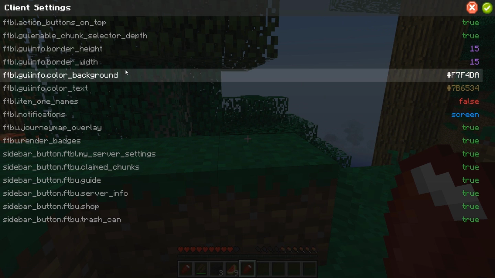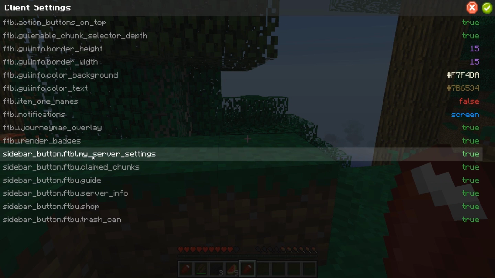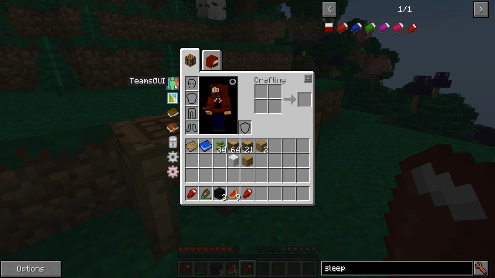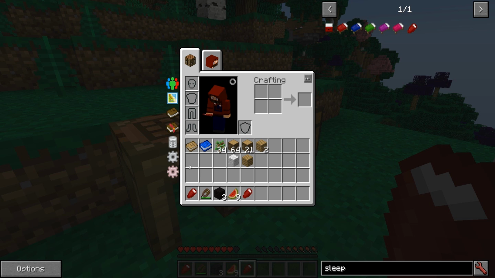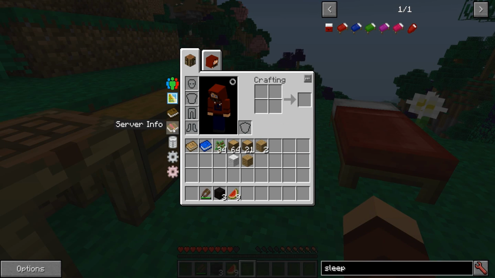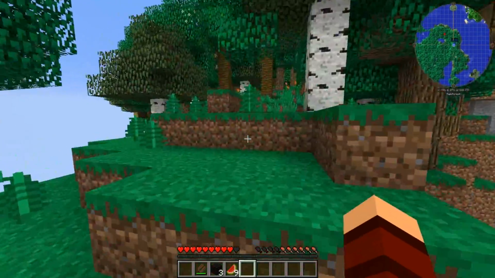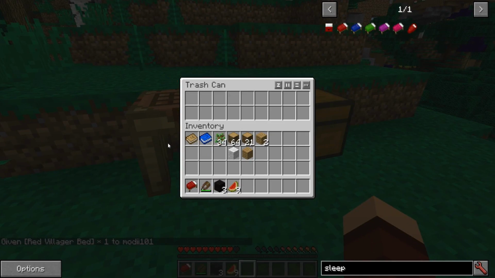Client settings. How do I get out of this mode in this version? Badges, overlay, or names. What's that? Or names. Crap, how does one? That's me. Normal. I don't know what this is. All right, let's trash can these. Okay. What do I do? High notifications, team notifications, chat links. I need to know how to get out of cheat mode. Is that going to happen with everything? It does. All right, that's going to be an issue.